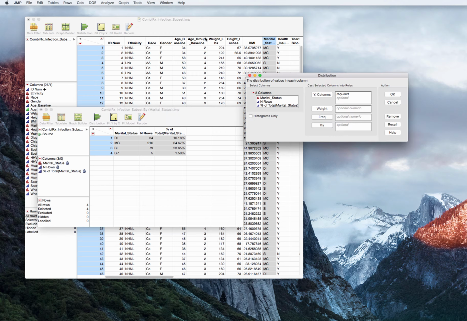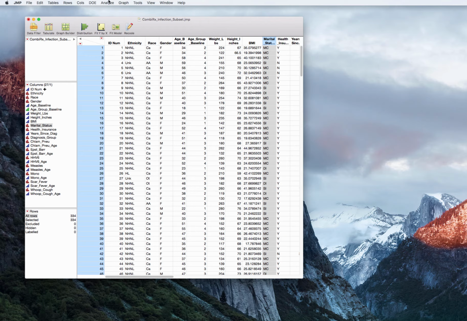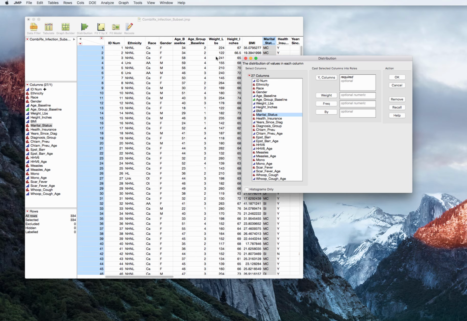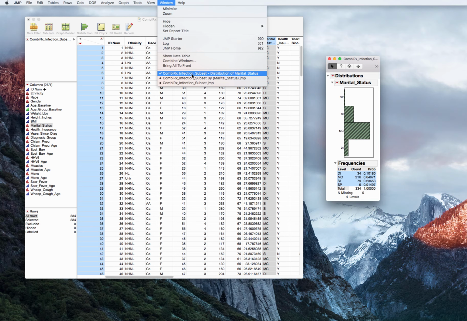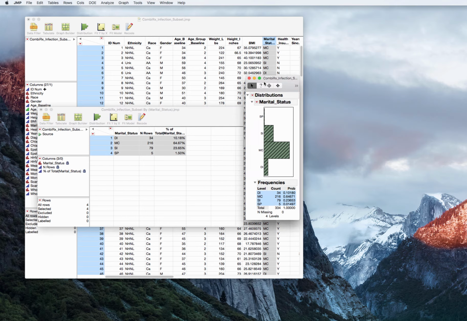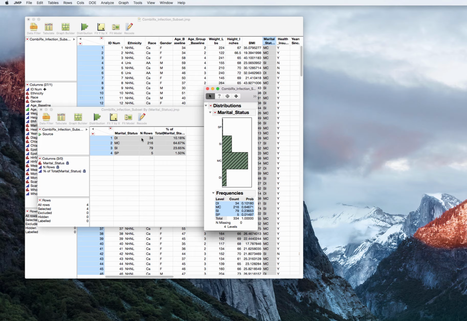If I go back to my distributions and put marital status in, you will see that we have the exact same results. So 34 divorced, and the tables gives you 10.2, whereas the distribution gives you the proportion of 0.1018.